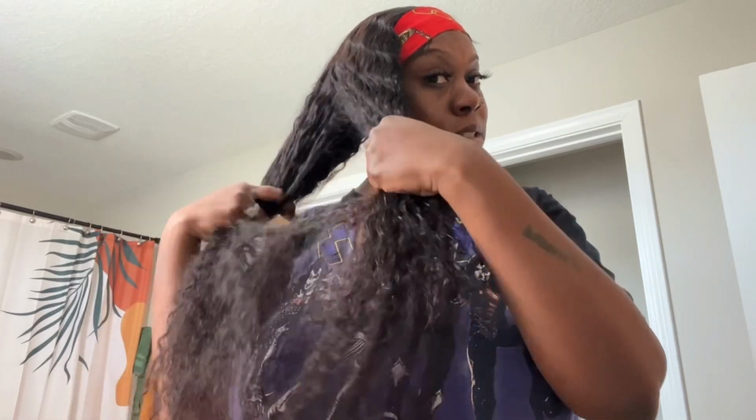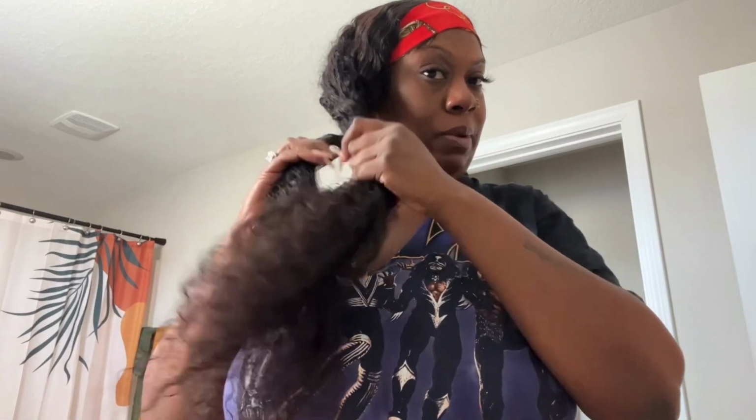So this is what it did so far. I don't know, y'all. I don't really have time right now because I don't want to wear it down because I'm about to exercise. But yeah, I'm just about to twist this back up. Maybe I'm going to play with it later. Maybe it just needs a good oil and a good curl mousse and we'll see. But I did wear my bonnet last night, so I can't say it's a trip. You know how sometimes your hair messes up when you don't wear your bonnet? I did wear my bonnet last night, so I don't know. But anyway, we about to go exercise, y'all.